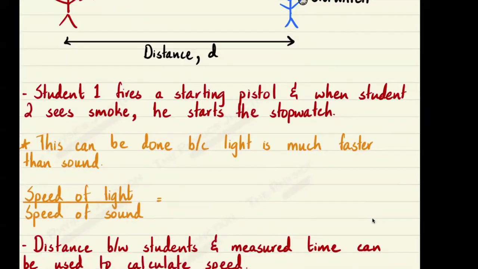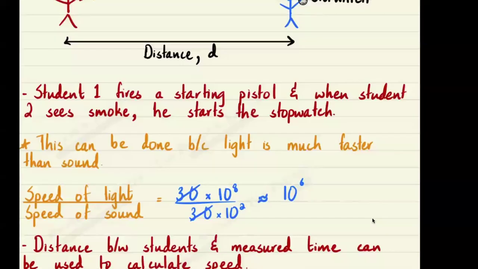This is a common question which is asked in MCQs, which is how much faster is light as compared to sound. So we know that the speed of light is 3.0 x 10^8 meters per second. Speed of sound is 330 to 350. Just to make the calculation really easy, we can just right now estimate this as 300. So I would say this is 3.0 x 10^2 in standard form. So the 3s cancel out. The base is the same, they're being divided, so the powers subtract. So the answer here is 10^6 approximately.